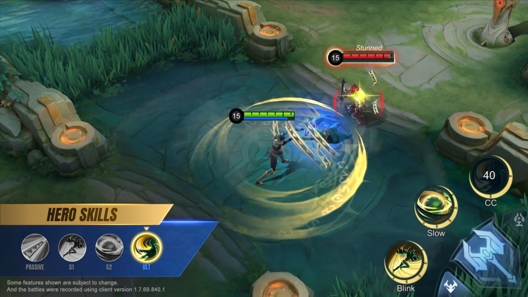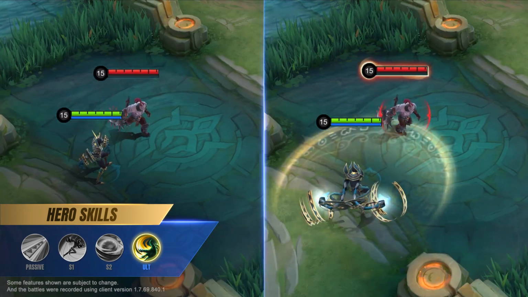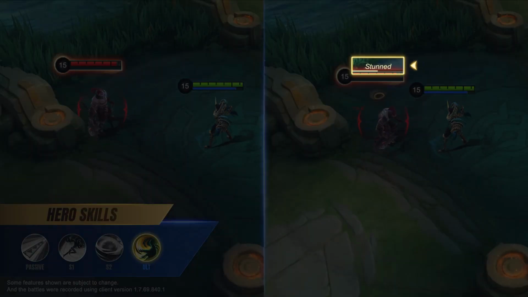Ultimate, Tyrant's Rage. Khufra casts his ultimate to pull nearby enemies towards his front, dealing damage and slowing them down. Enemies that are knocked against walls will take extra damage and will be stunned instead of slowed.